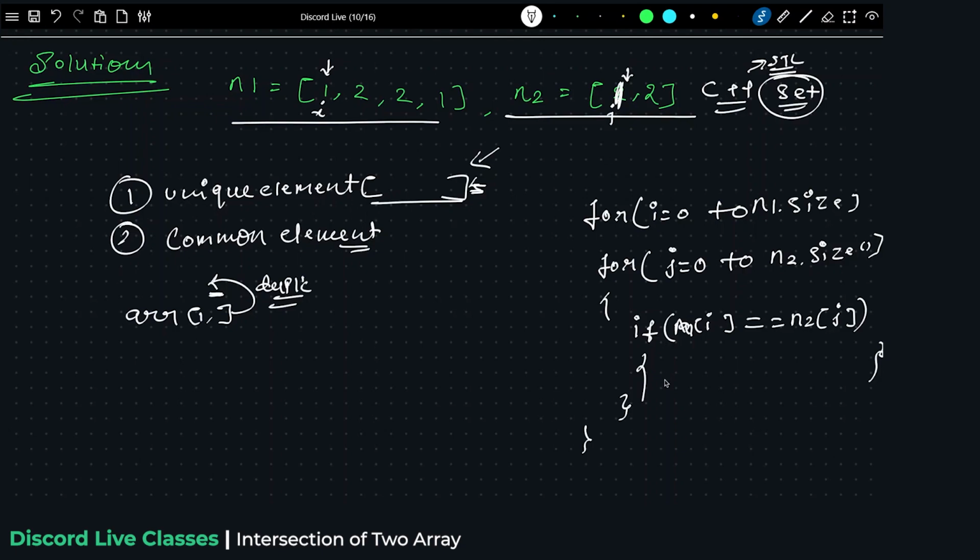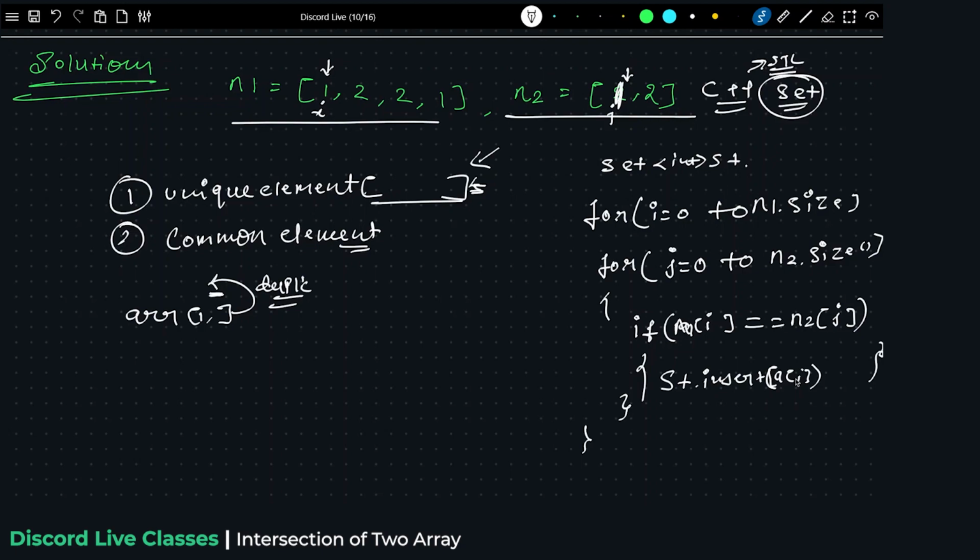I appreciate your steps. So what I will be doing, I will create one set here. You can create a set that will contain integers, st, and I will insert this particular element with st dot insert, a of i.